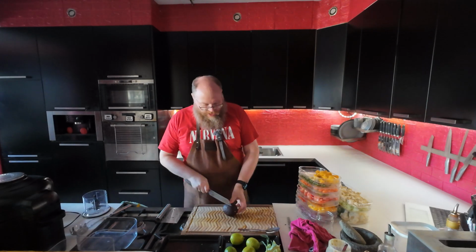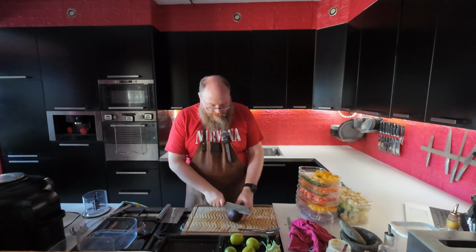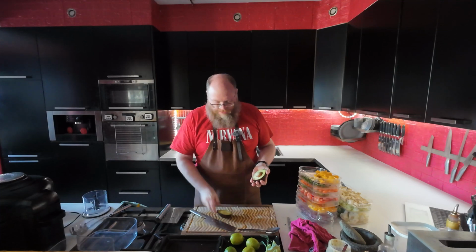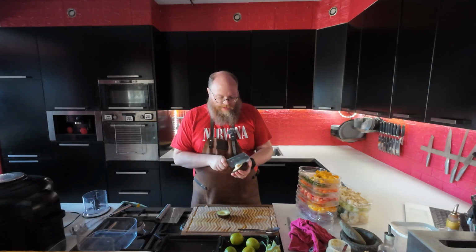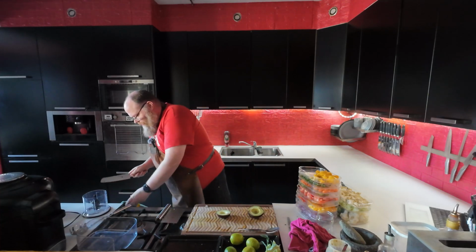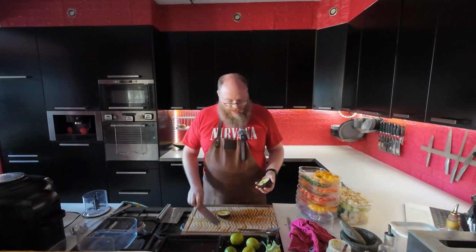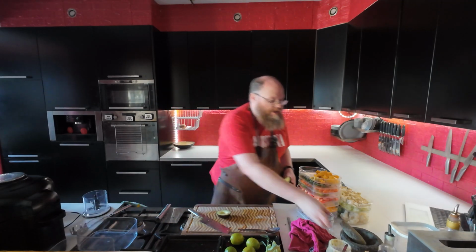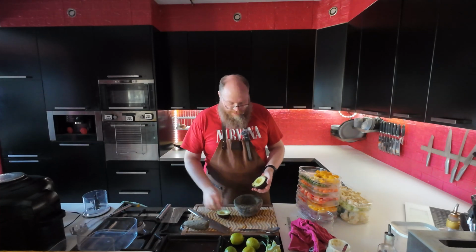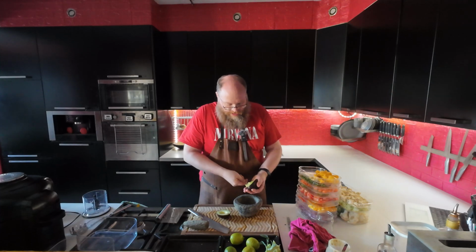And then the last thing for cutting, I have this avocado. So I'm just gonna cut around, twist it apart. Missed it on the first try, but I got the pit out. And I'm just going to get my little pestle and mortar. Just going to scoop out the insides.